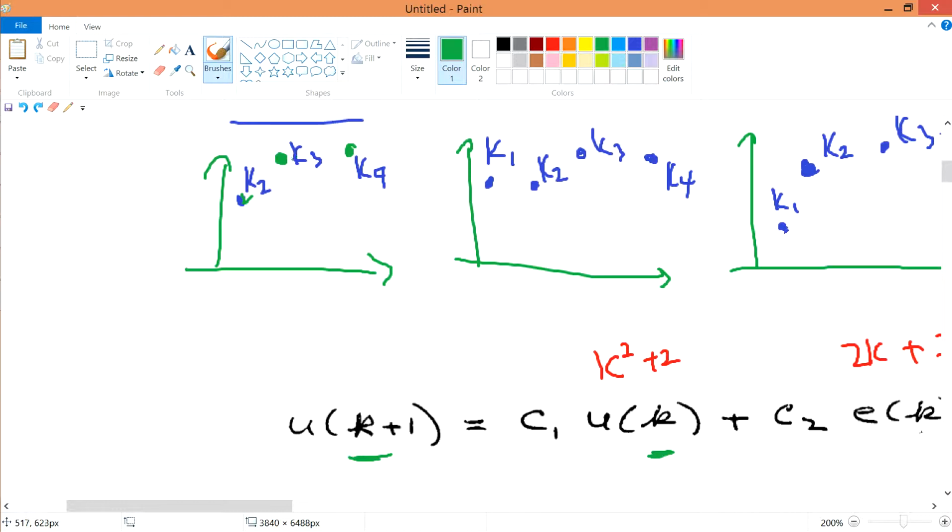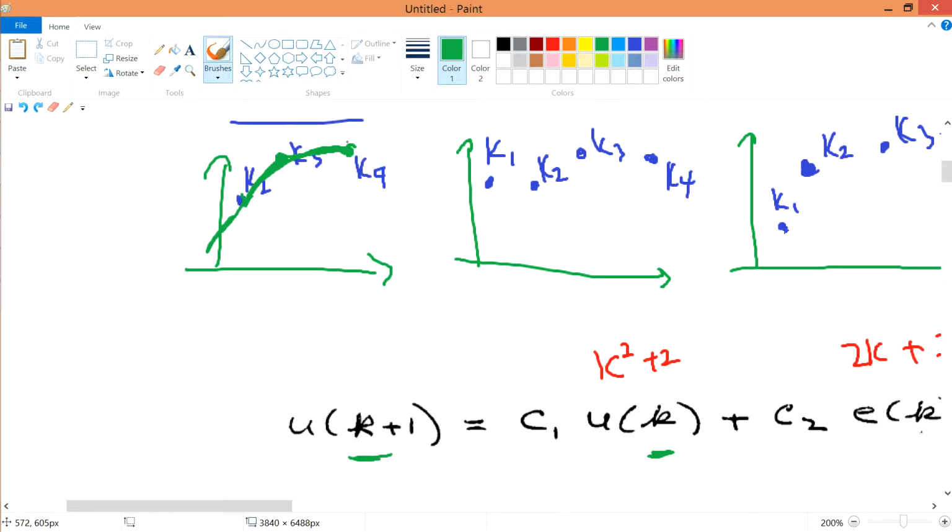So by applying Euler's formula, if you divide by the time step t, you actually form a curvature over here. And this is only for k4 and k3. If it's k3 and k2, then it's this graph. And then so on and so forth, k2 and k1, and k4 and k5.